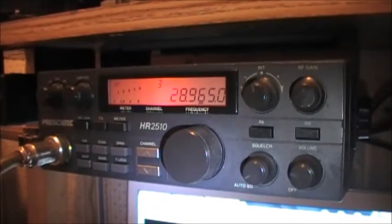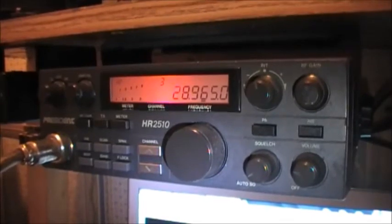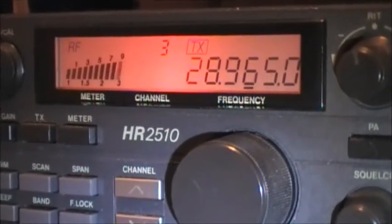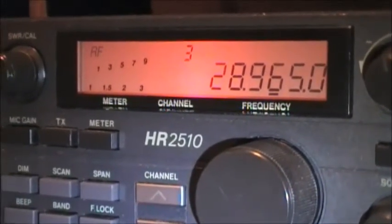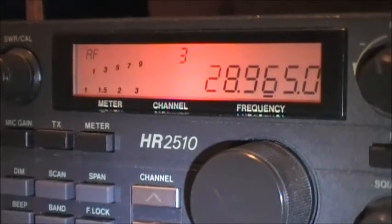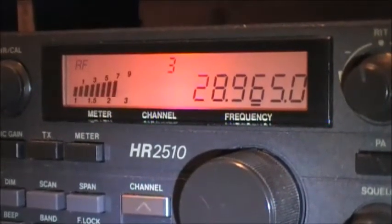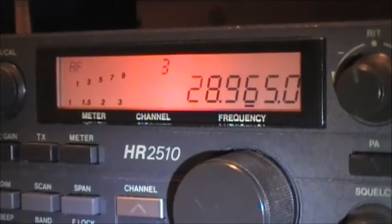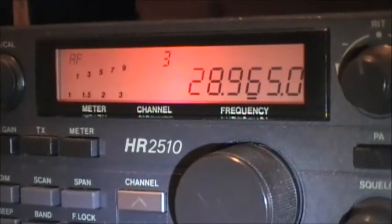Check 1-2. Okay, I'm using about 15 watts. Mic gain turned all the way down there. I don't know how you're still copying. You went from full scale down to about an S3. Okay, roger. I copied S3. Now I'm moving back up. Here I go. Moving back up. And I am at full capacity. All right, yeah. Now she's working.